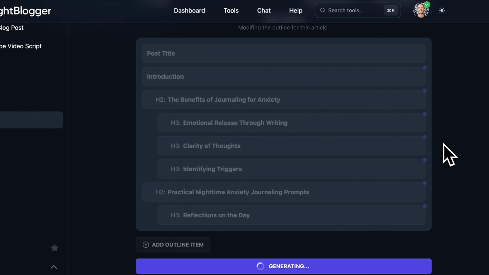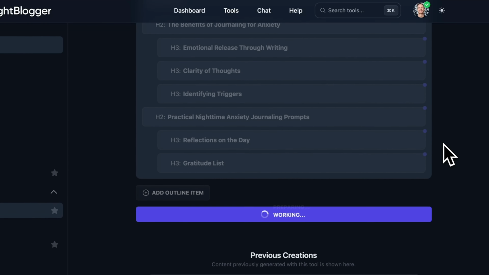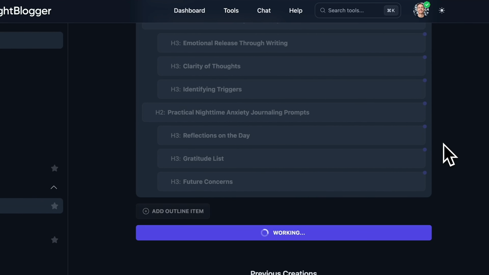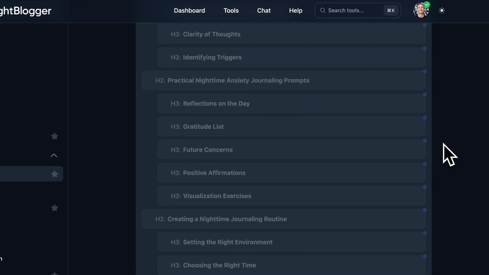And I want to show you how to customize your content from the outline stage. Because again, the more direction and guidance that you give the AI working with your content, the better it's going to be of a first draft when you actually get this content back. So let's see how this is doing.